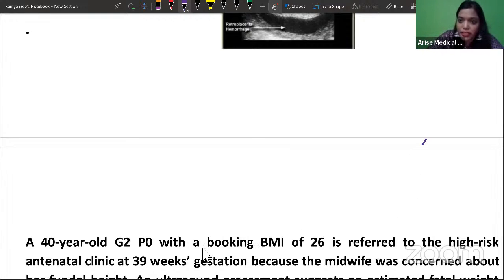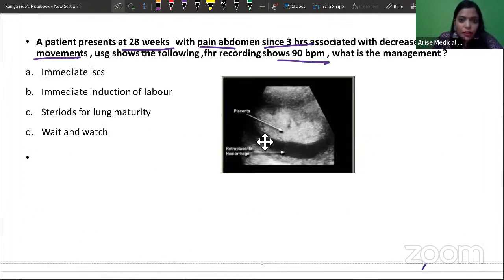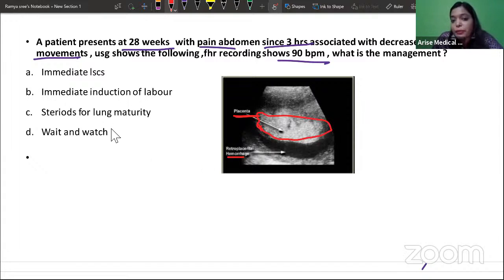I should not have maximized, I guess. Okay, what do you see in this picture? I have demarcations written on it. This is the placenta and this is the retroplacental hemorrhage, the blood accumulated behind the placenta. Guys, I don't just want you to tell me the answer, I want you to tell me the diagnosis. What is the name of this? Placenta, and behind the placenta you have blood accumulated. So many times you can identify or answer USG images with the help of the question also.